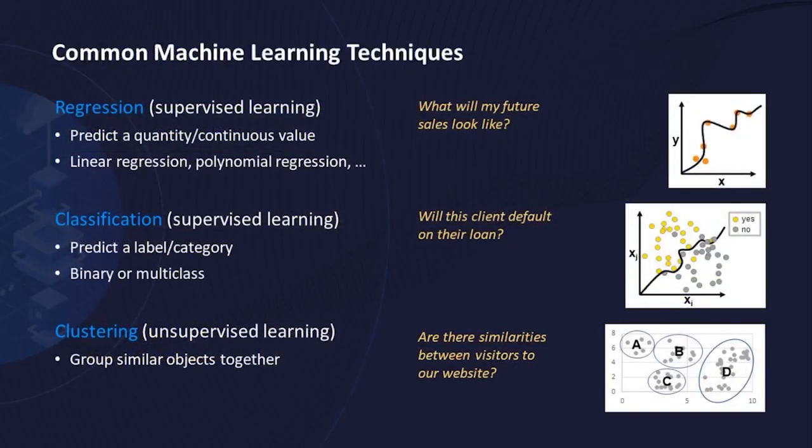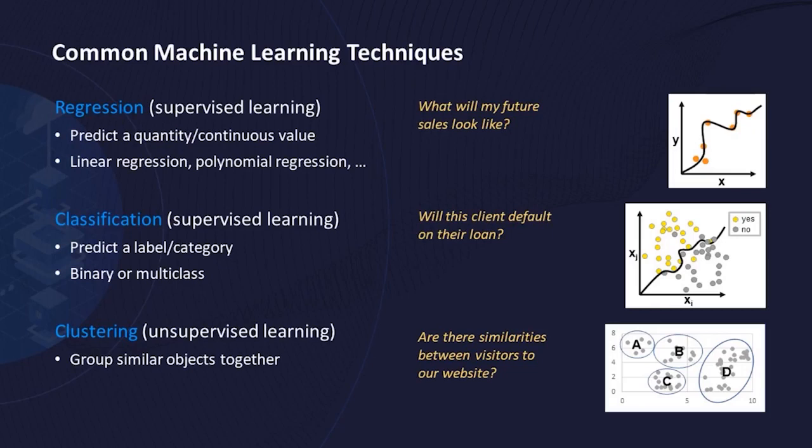Just to give you a bit more basic machine learning knowledge, here are some of the common machine learning techniques you might see when getting started. Regression and classification are two common techniques for supervised learning, which is a class of problems in machine learning where a model is trained to learn a mapping between input variables and a target output variable. It's called supervised learning because the training data includes the result you're trying to predict, like the past student scores in the example I just mentioned, or the frequency of the cricket's chirp, or whether or not a customer defaulted on their loan in the past.